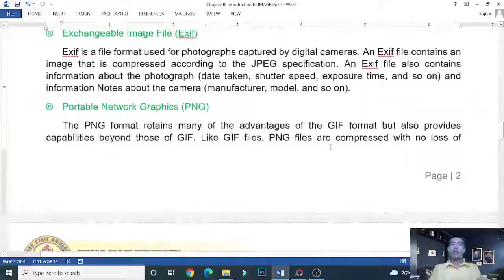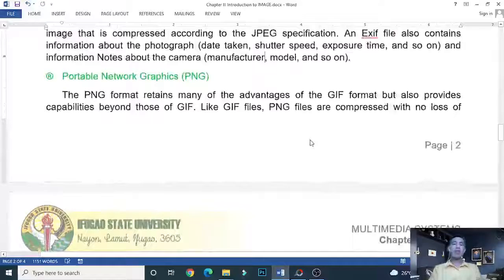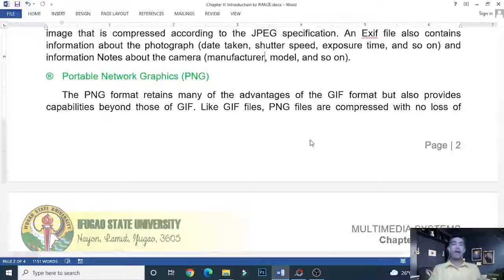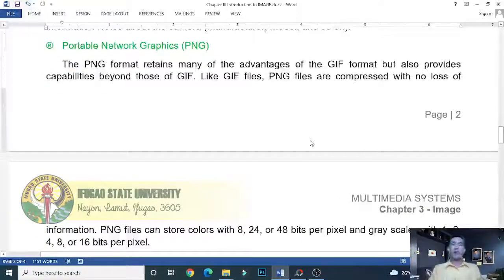And another is PNG, or Portable Network Graphics. So the PNG format retains many of the advantages of the GIF format, but also provides capabilities beyond those of GIF. Like GIF files, PNG files are compressed with no loss.